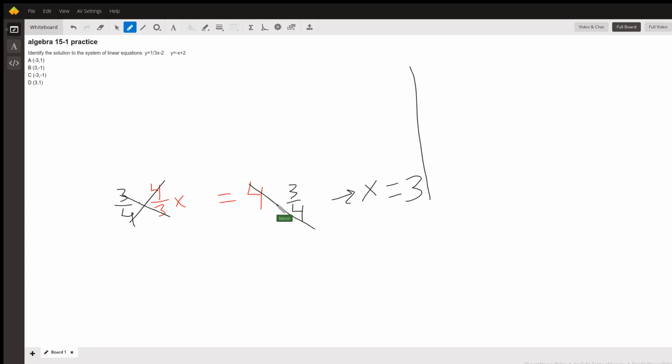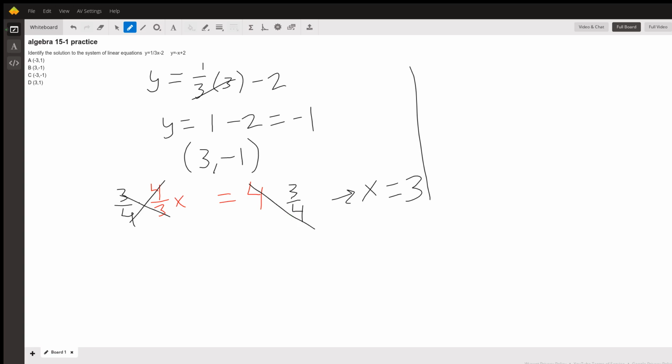Well, I'm going to just choose the first one. It actually doesn't matter which one you choose, but y equals 1/3 x, which is 3, minus 2. Well, 3 times 1/3, the 3's will cancel. So we have y equals 1 minus 2, which is negative 1. Thus, we have a solution at x equals 3, comma, negative 1, because my x and my y.